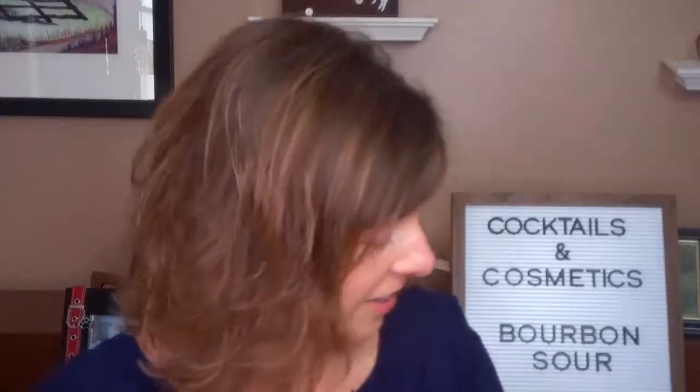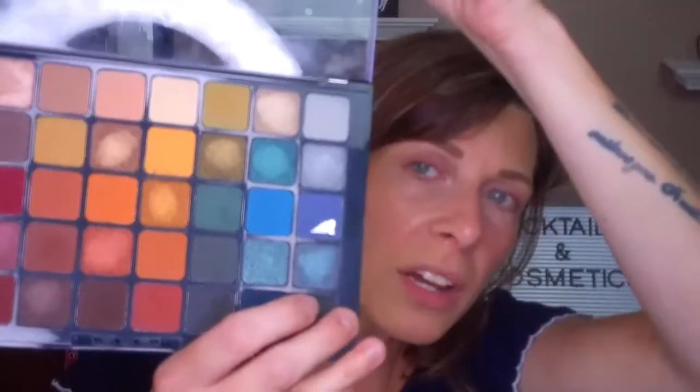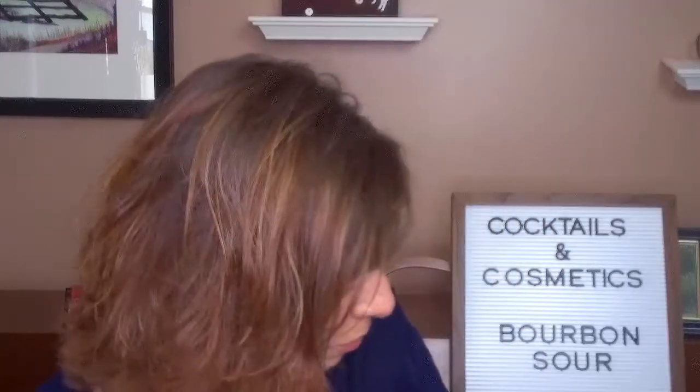I used the NYX Swear By It palette, and I'm just going to do a very light eye look this time. One color though really shocked the crap out of me — it looks really kind of blue, like an electric blue kind of thing. And then when you swatch it, here's the crazy thing: it's a duochrome and it's almost like a purpley-brown color, and you hardly see any of that blue in there. If you pack it on a little bit more, you see that blue. I kind of want to use that color at some point — that's such a cool color. They're pigmented really well. There are 40 shades in here and they're $35, so you're paying less than a dollar per pan. For the most part they've worked pretty well for me.